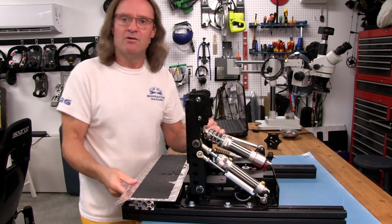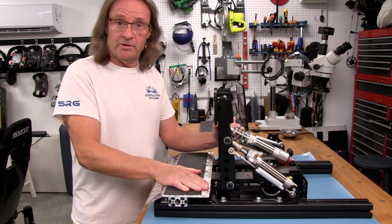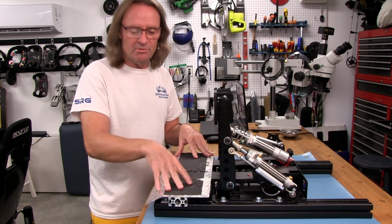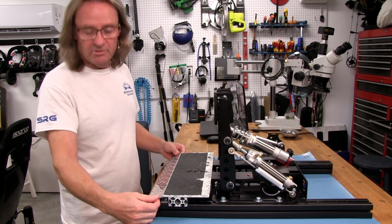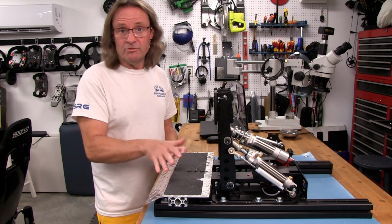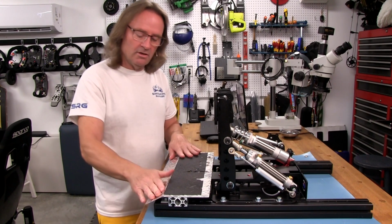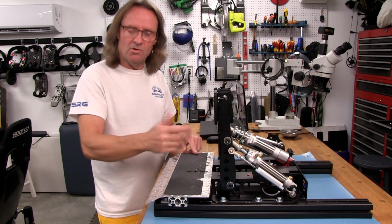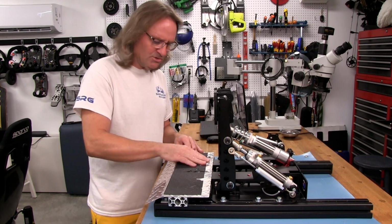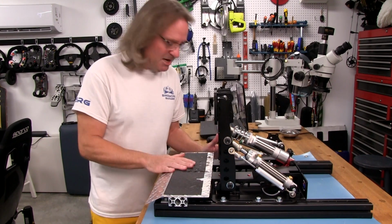And I mounted my old heel plate, this one I've had in the SRG for a very long time, and it's served me well over the years. Just a regular piece of aluminum, and I had a bend of 20 degrees put on it by the people I bought it from. I think I bought this off eBay, and a metal shop could put it in the bender, or the brake as they call them, and bend that angle in for me. And then it's just drilling holes. This is some of that diamond styled aluminum plate, all scratched up and messed up over the years. It's taken a pounding, but it's getting the job done here.